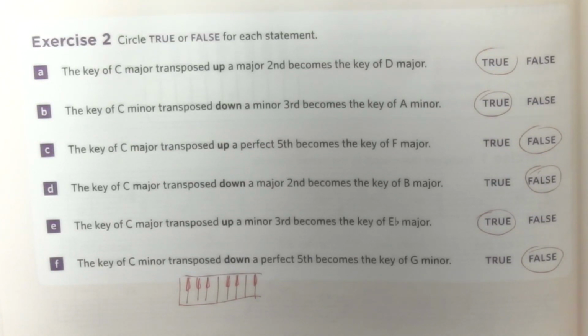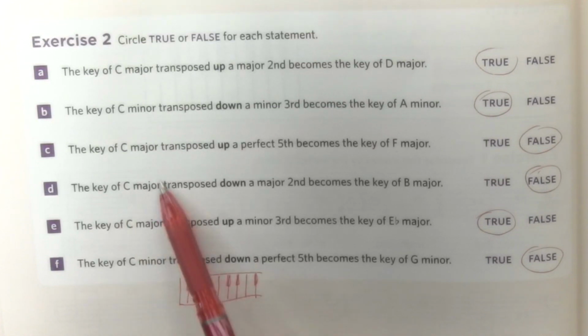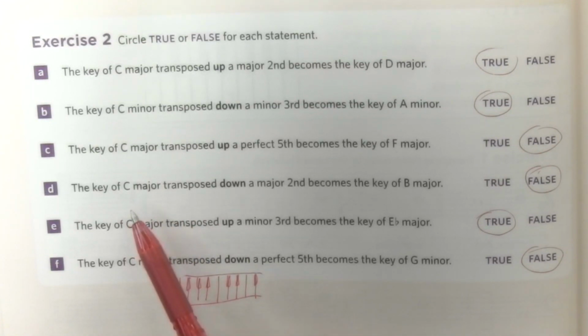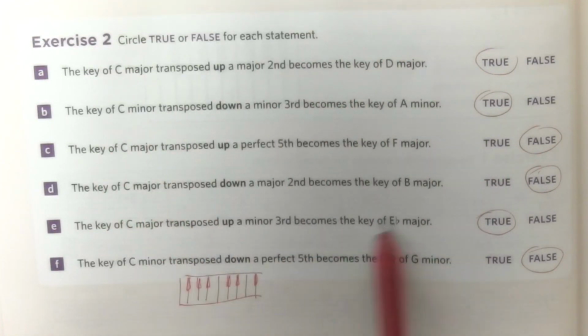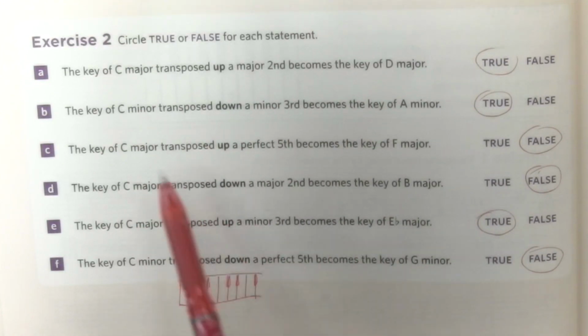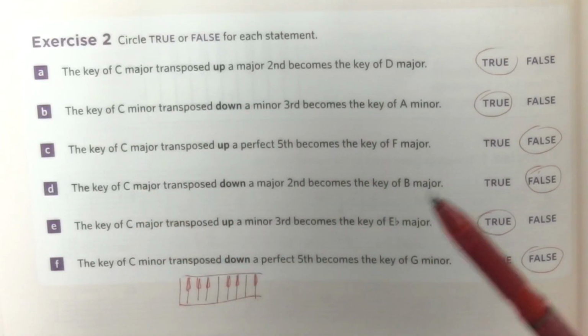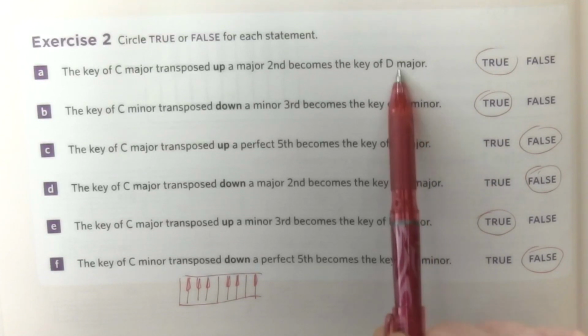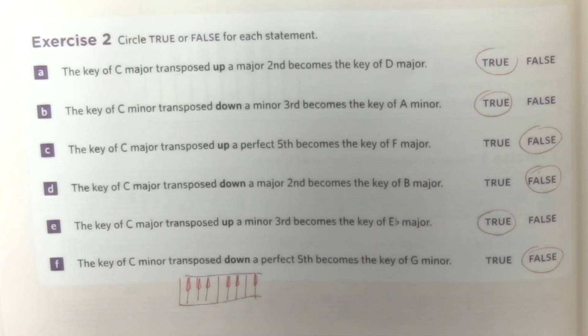Now, later on in this chapter, you will be asked to transpose a little piece of music and also transpose the key signature. It's the same principle as this. So you just need to change your key signature according to the new key that you have. I hope this makes sense, but we'll get back to this when we find it in the real exercise.